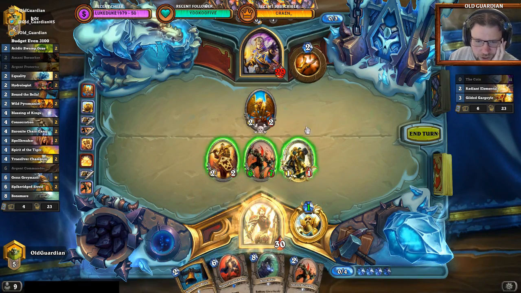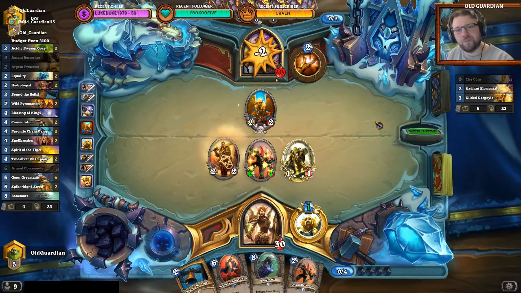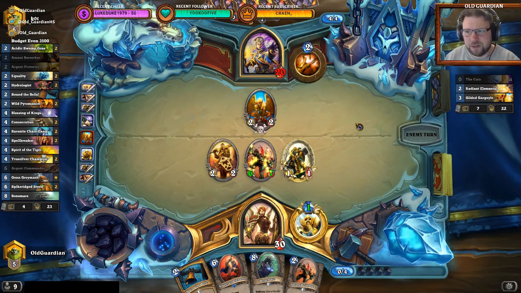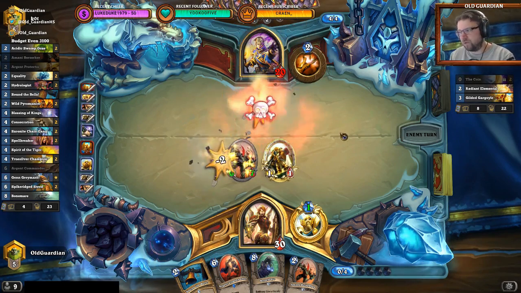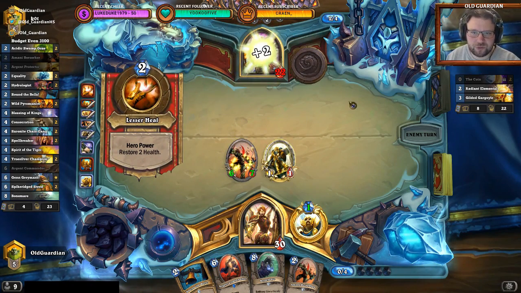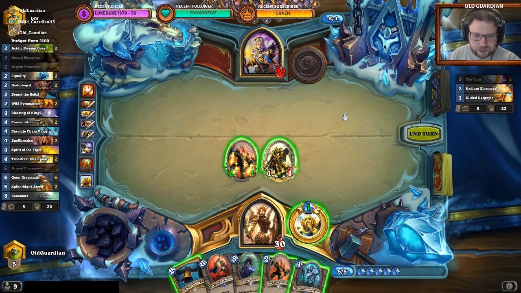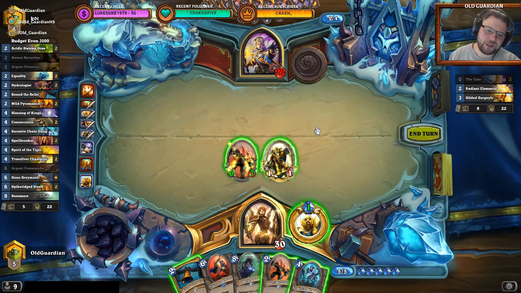I think the optimal line here is to just buff up the Amani and go face with everything. I don't think I have time for niceties like trading away the Gargoyle. No, he made the trade for me. But next turn he can Scream, because he has 2 coins. So I need to be careful about what I commit here. So many options for him. But pushing 7 puts him down to 15.